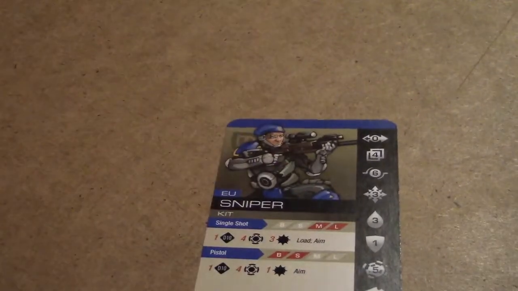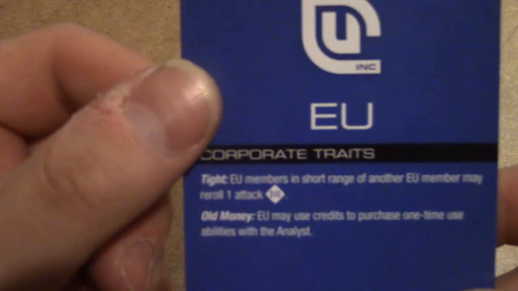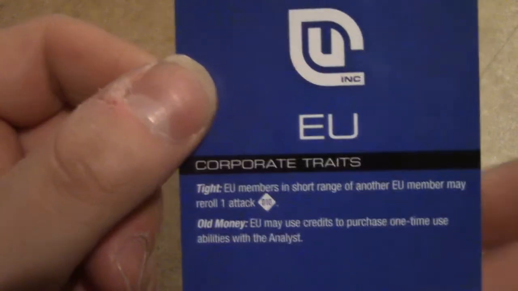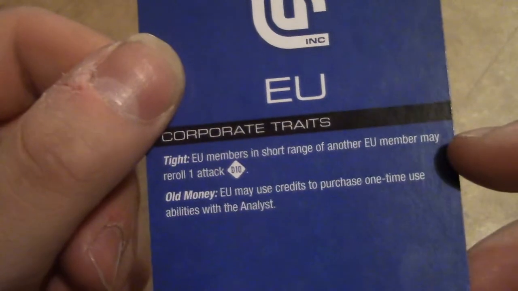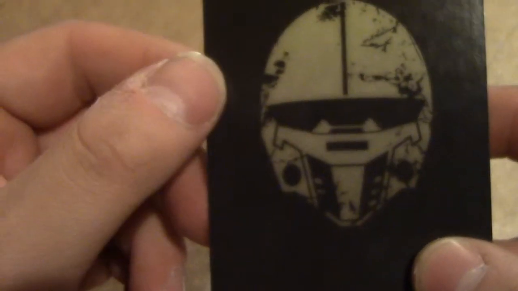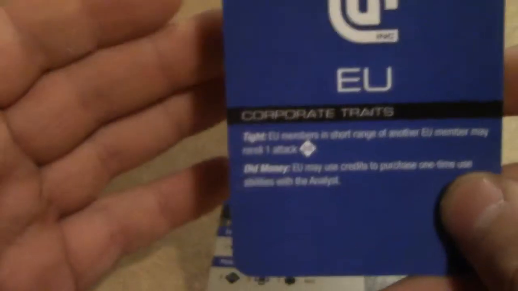So, this is the corporate traits which come with each 1.9 deck, and this is EU Ink. They both got 2 like before. Nothing's changed there. On the back, a nice M.E.R.C.S symbol, which is nice. So really, that hasn't changed.